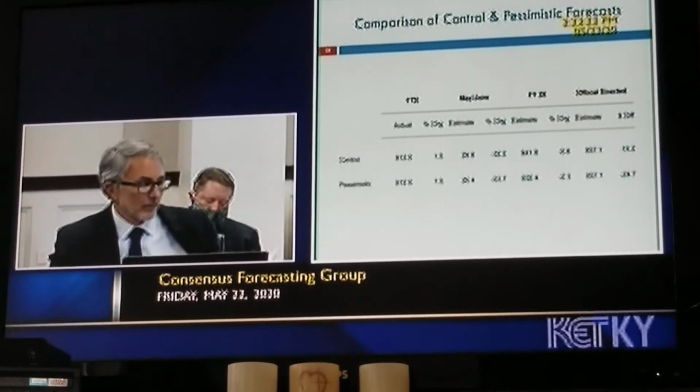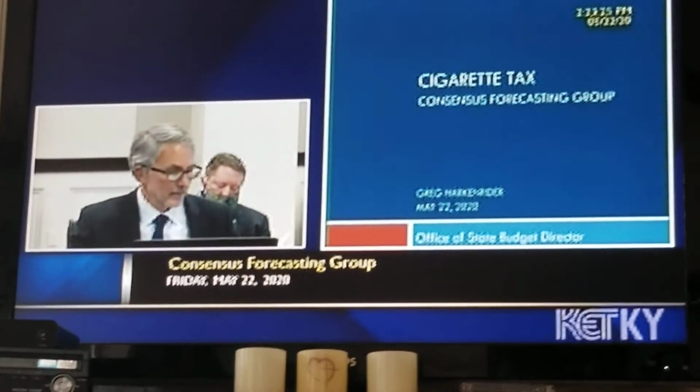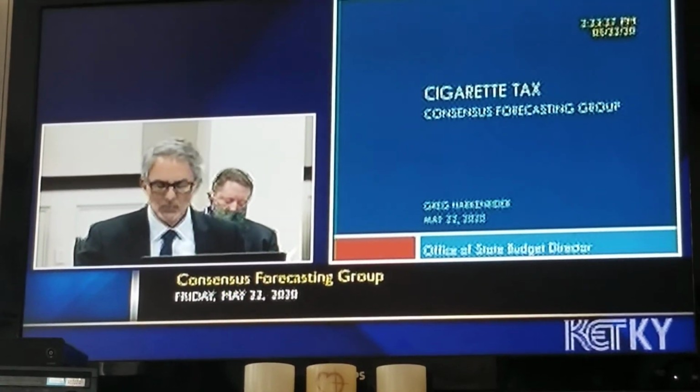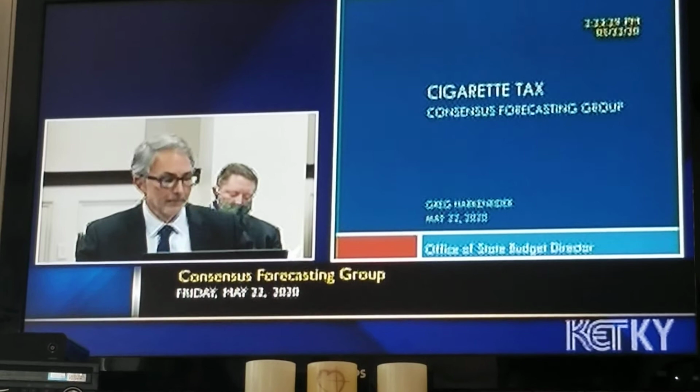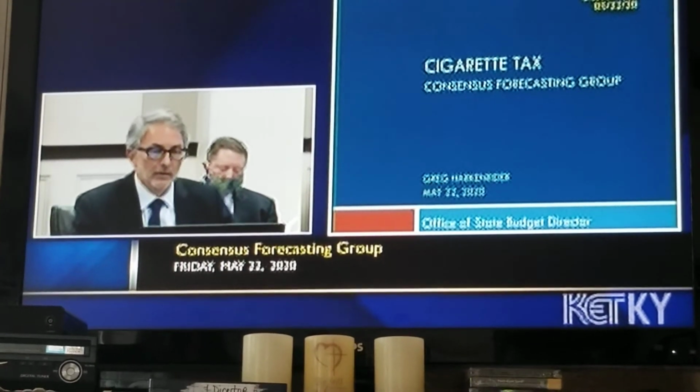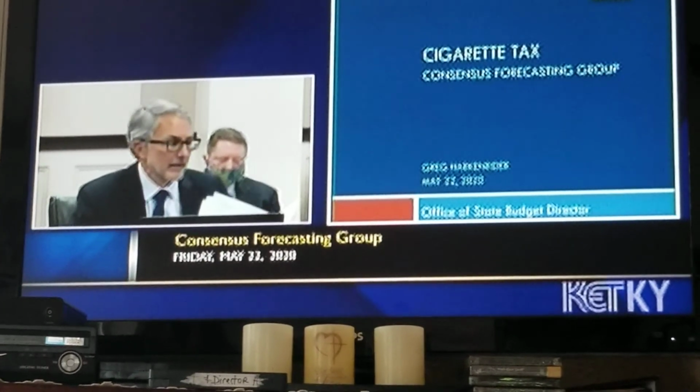That's property tax. If there are no questions, Greg will finish out with the cigarette tax and I believe the miscellaneous taxes.